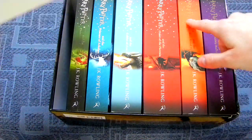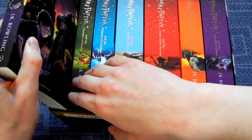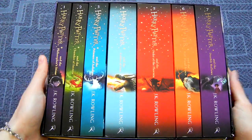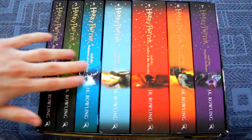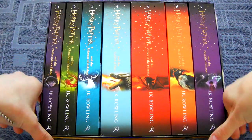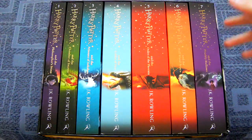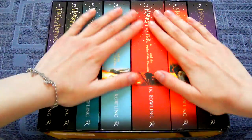Chamber of Secrets and another book look like a mess in terms of height — Half-Blood Prince also looks shorter than Order of the Phoenix. How can two books not be made to the same exact height? It's so strange. But these spines are absolutely beautiful — it starts from purple and ends in purple. It just makes me upset that I have to be angry about this box set, because I wish it were perfect. But it came in a screen-filling giant box, and that's how it ended up.